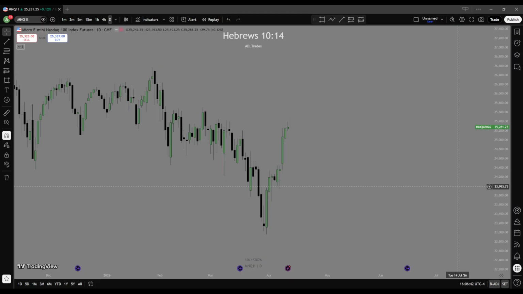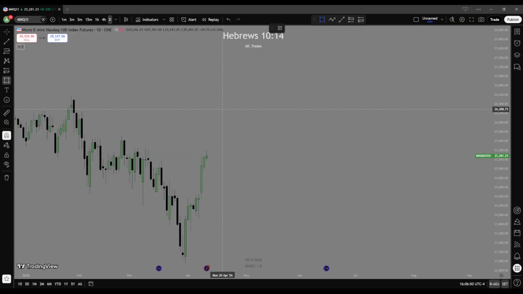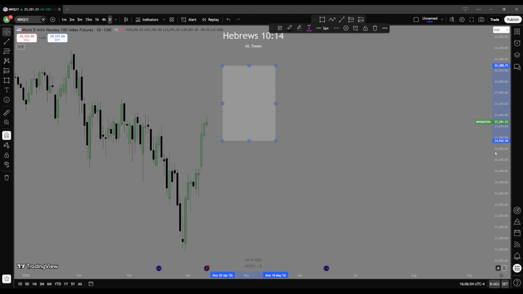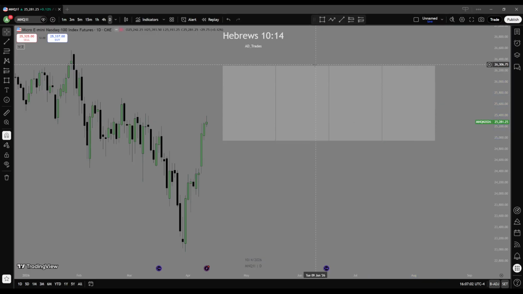So let's get right into it, which is ICT quarterly theory stuff. This is really important. This is how I frame everything. So I think I'm going to start with quarterly theory. I think that makes the most sense. So quarterly theory, very popular strategy. I feel like a lot of people used to trade it. Maybe not as much anymore, but I feel like it used to be fairly popular. You guys should know what this is. If you don't, I'll explain it the way I explain it to myself.